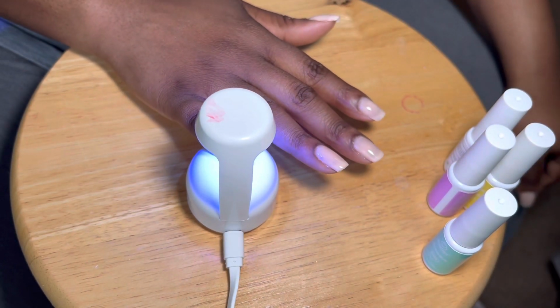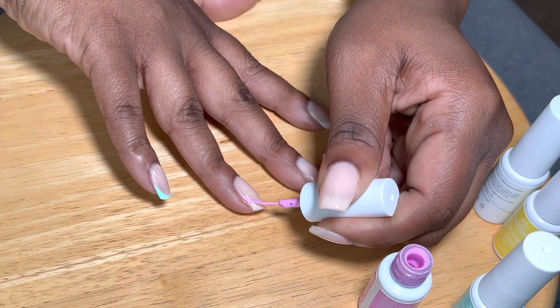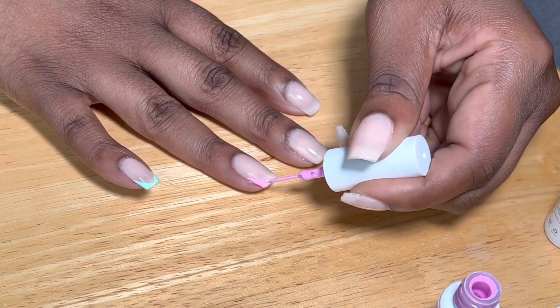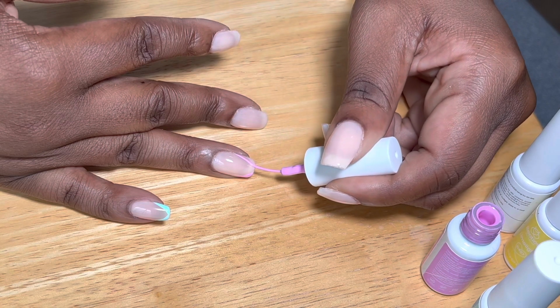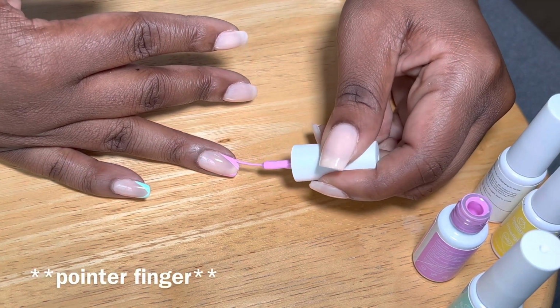So I did blue on the pinky and thumb, and pink on the pointer and ring finger, and then yellow on the middle finger. And at the last minute, I don't know why, but I decided to wing it and add some blue lines and yellow dots on the ring finger.